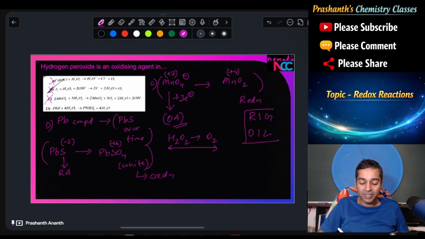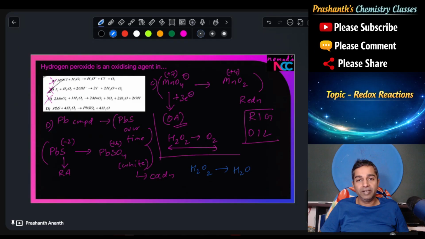What is the only other thing which is available here? Of course, we are going to be having hydrogen peroxide as the only other thing over here, which basically is going to be acting as the oxidizing agent here, and it ends up becoming water in this particular reaction here. So overall, in this last reaction alone, hydrogen peroxide is going to be acting as an oxidizing agent in this particular case over here. Alright, so what does this tell us? This tells us that the correct answer for this question is actually option D, and whichever student I picked this question from has actually marked the wrong answer.